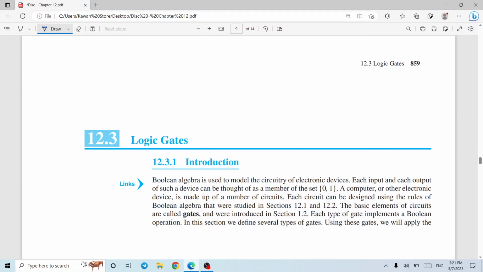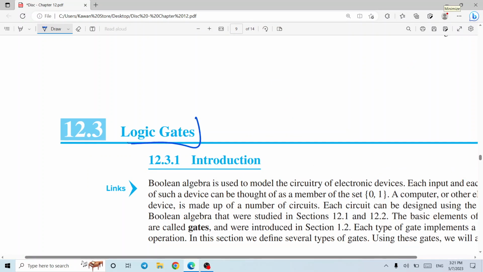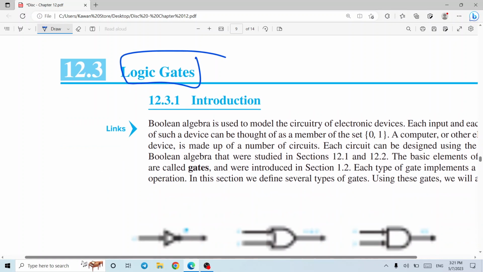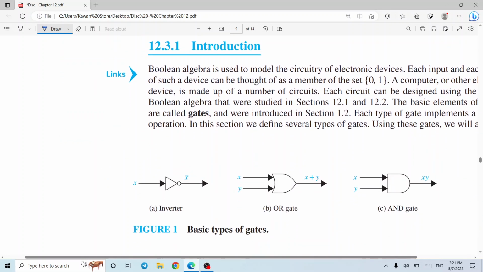Good. Now we have logic gates. Because you saw that one before, I'm just going to skip it. I'm going to give you the question and you will answer me, right? For example, if I have this gate, what is it? Negation. How about that gate? Or how about that gate? And. So you'll change it to addition and multiplication.